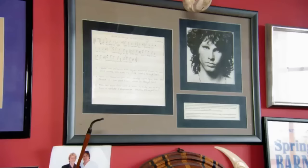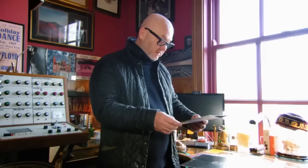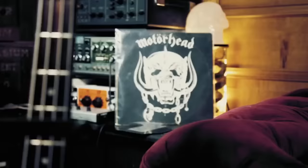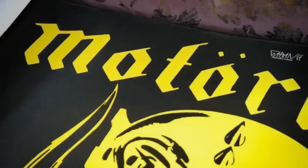Peter had the wherewithal, the knowledge and the passion to build up one of the most extraordinary collections I've ever seen. I knew them with a load of mates in Nottingham Rock City in the 80s, and I couldn't hear properly for 3 days. So, yeah, Motorhead is something I really like. Go in at 300. I know, I am that cheeky. 370. That's a good deal. Sold. There's no profit left in that. Well, maybe a bit, 50 quid maybe. But, again, I wanted them for me.